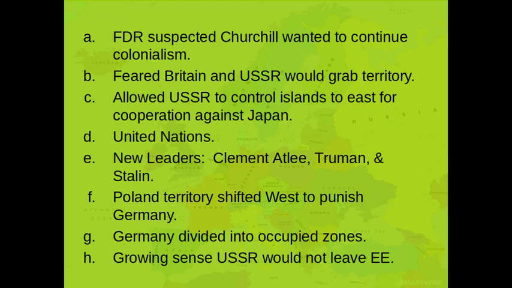The other meeting at Potsdam will be just to kind of tidy up the war agreements. And you can see there in the middle, FDR has been replaced by Truman. FDR ran for office 4 times and won all 4 times. But unfortunately, in the beginning of his fourth term, he ended up dying. So Truman takes over.